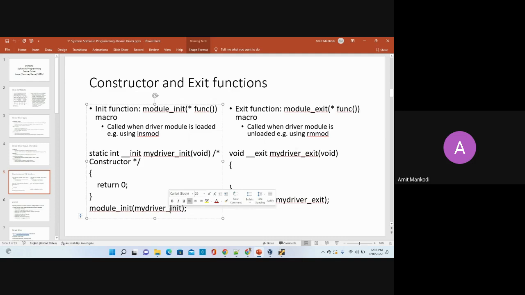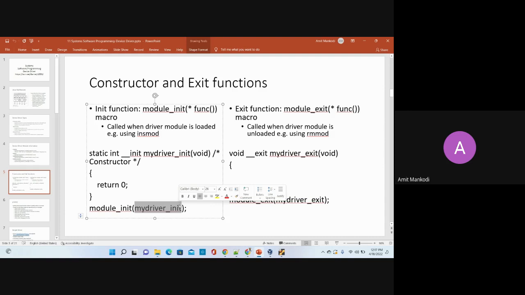Okay, so by providing the function name here, primarily what we are doing is telling the kernel the name, or the address, of the init module that we have written in our code, so that when the device driver is loaded into memory, that is the first function the kernel will execute for the driver.